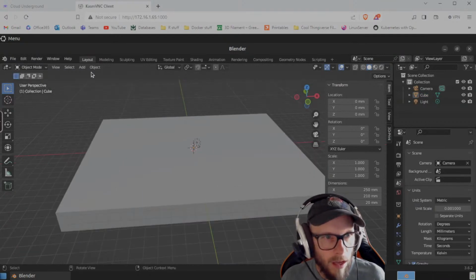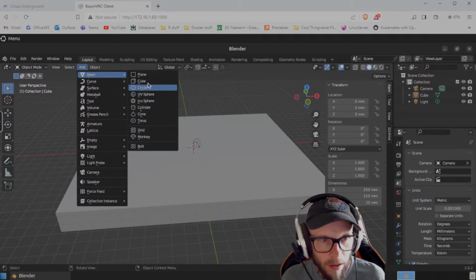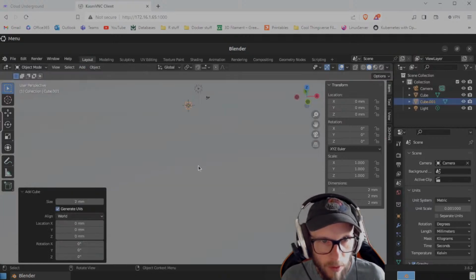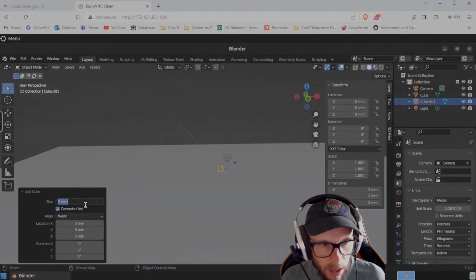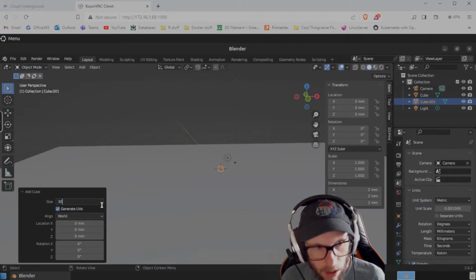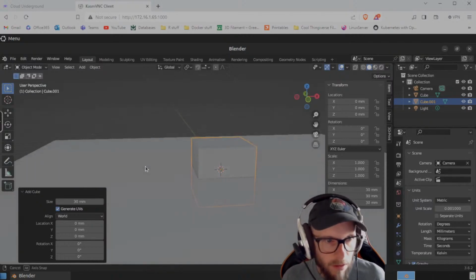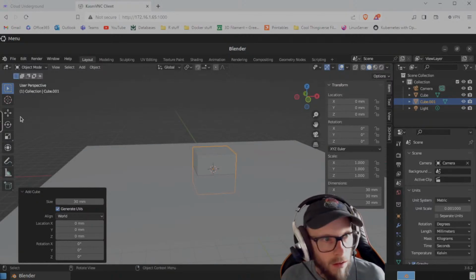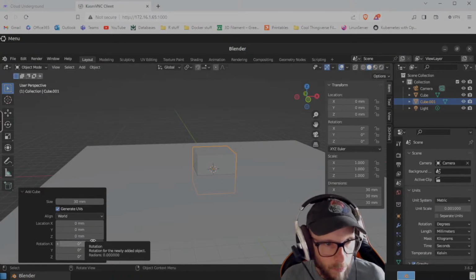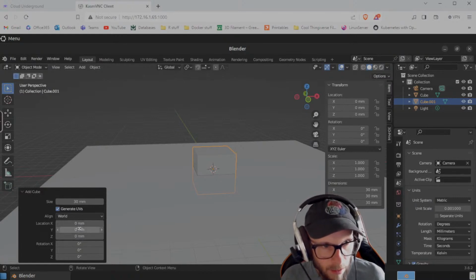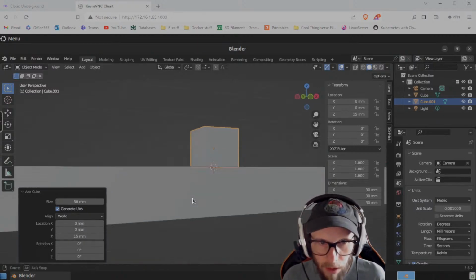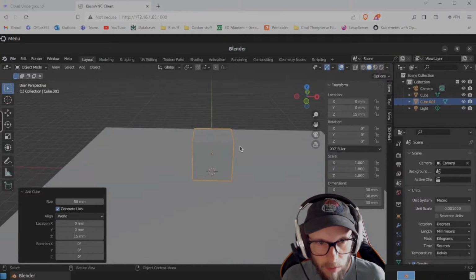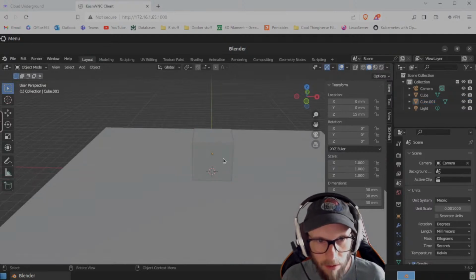So let's go ahead and add a cube, which is typically how you start designing things, or it depends on what you're making, I suppose. So we're going to add a 30 millimeter cube to this, and let's get it set so that it is sitting on top of our print bed instead of sitting through it. Okay, that's great.